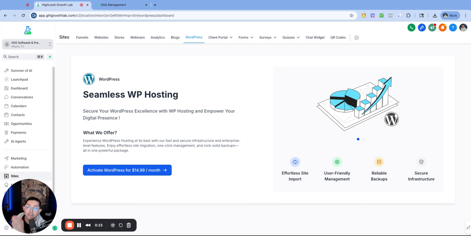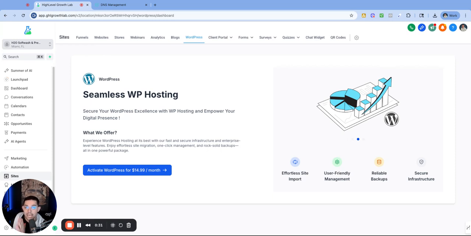Right now, I have a client that I am going to be building out a website for inside WordPress, and I want the WordPress site to live inside HighLevel too. So that way, it just communicates effectively with the CRM, forms, submissions, the whole nine. So I'm going to show you how to do it right now.